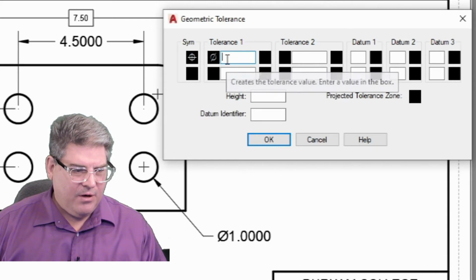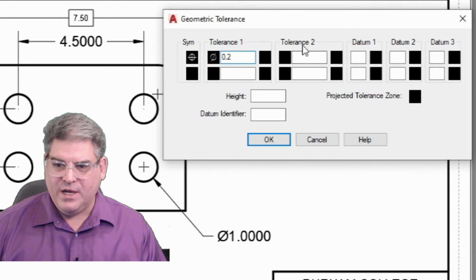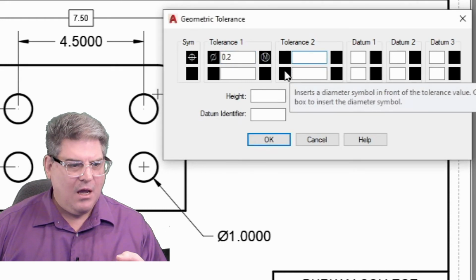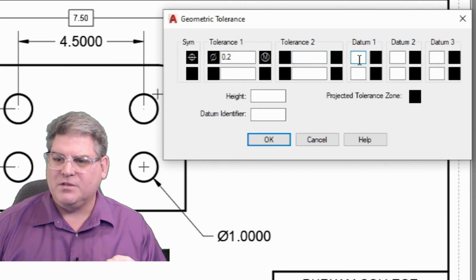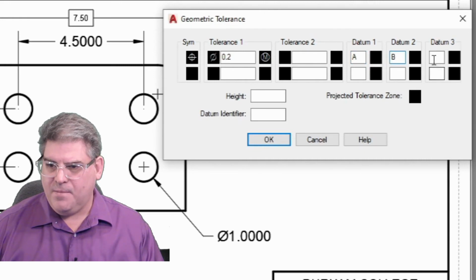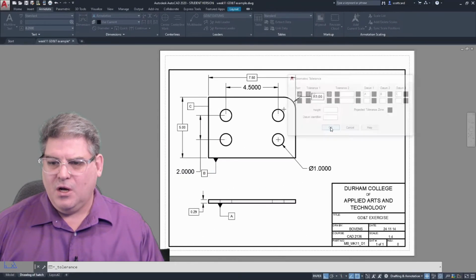And our diameter in this case is going to be 0.2. And we can set it at maximum material condition. We're not going to worry about a second tolerance, but we are going to start to set our datums to A, B, and C. And I'll say okay.